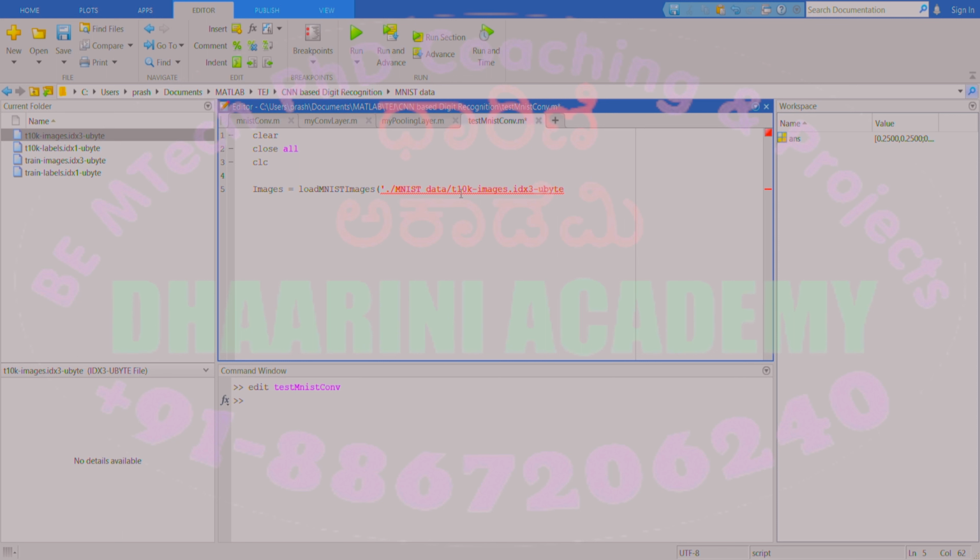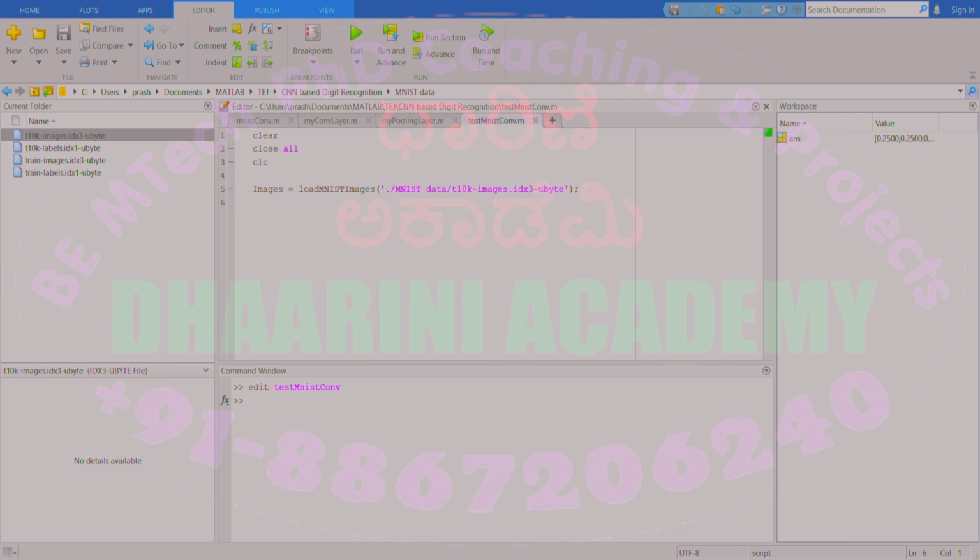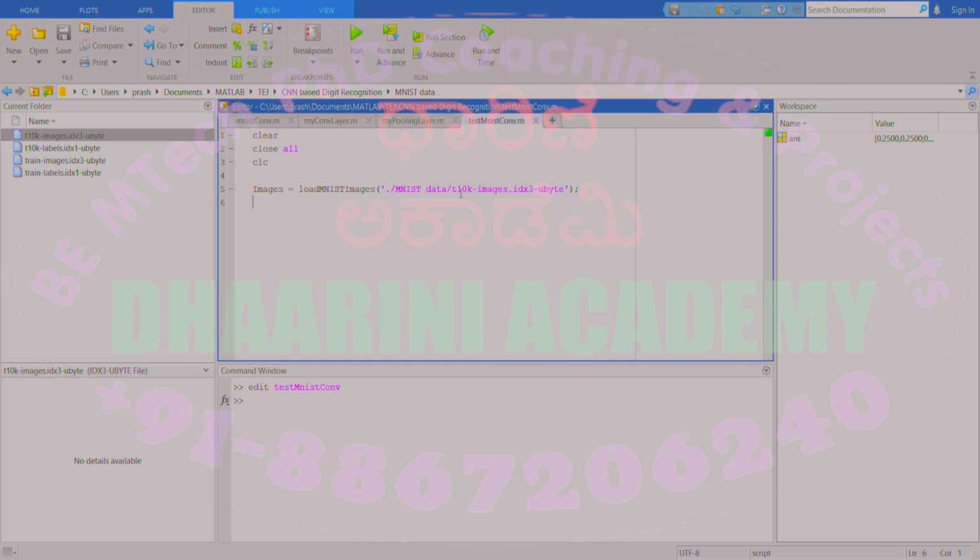Okay. So that's where you can find out the data set. So I do this. Then once I read this, I'll try to make sure that this is of the fixed size, right? So images is equal to reshape, irrespective of whatever is the shape.